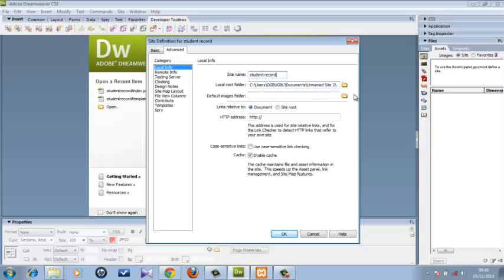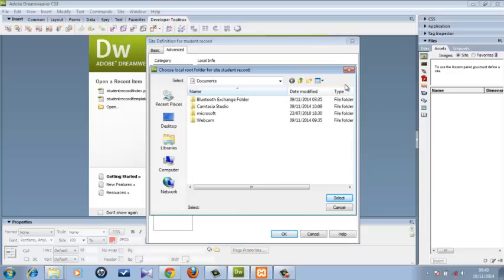That's the site name. Then under this part here, the local root folder. In the previous chapter, if you look at the web server we installed, which is XAMPP, there's a root folder called the htdocs. That is where every web folder is meant to reside if you must gain access to it from the server. So right now we'll go over to access that root folder.